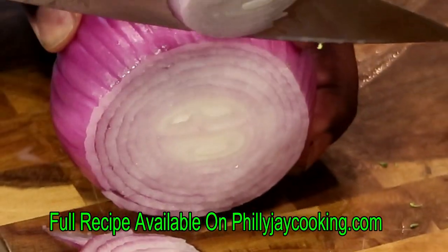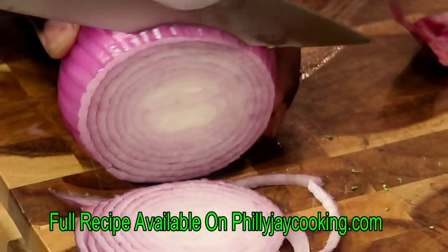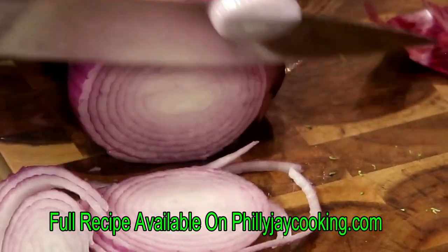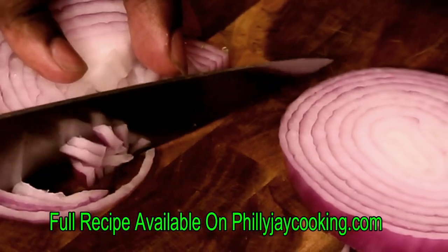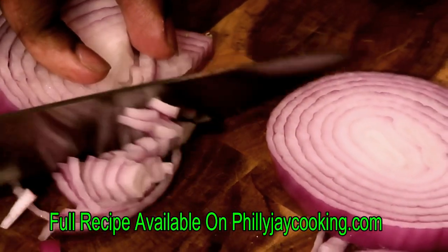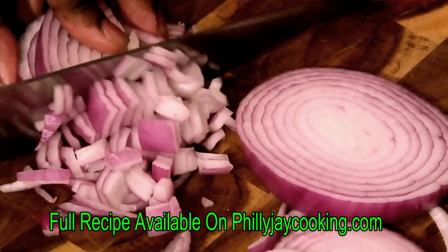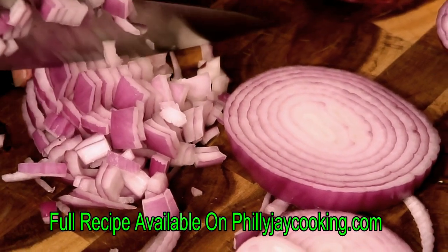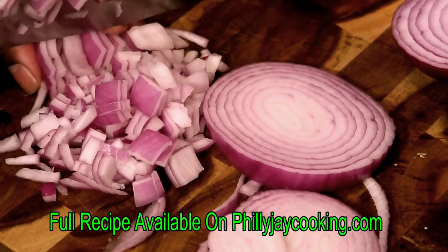You don't want that. Then you're going to slice the onion. I'm going to be using a red onion, as I said earlier in the video. And the reason that I use a red onion is for decoration purposes. I'm superficial, and I want my salad to look nice and colorful and pretty. But you can use whatever onion you have on hand. It's no big deal. So slice your onion into small pieces like that there.